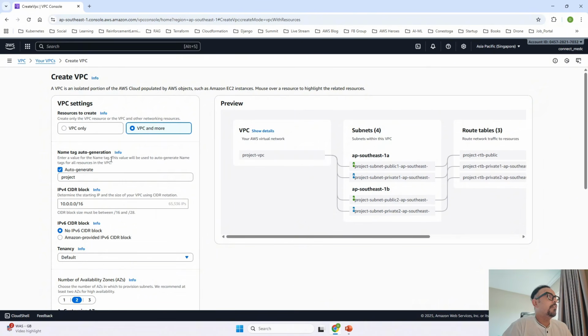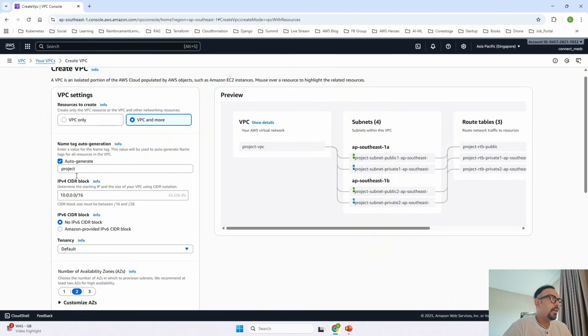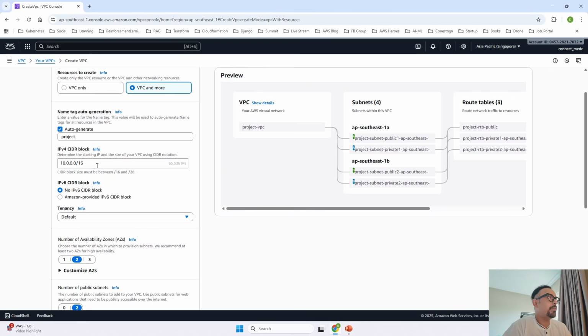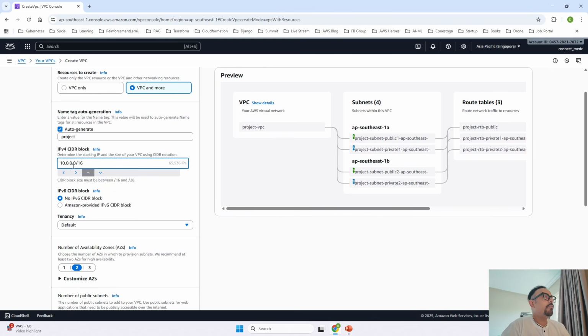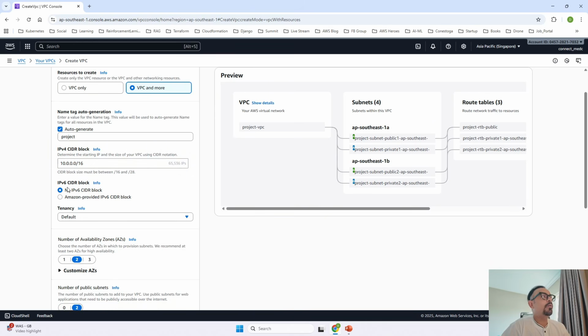First of all, it is saying this is our VPC, and it says create tag auto generation, so it will auto generate the tag. It's okay, a VPC would require a tag; that is part of best practice. Right now we are taking this CIDR block, but if you want, you can go ahead and edit that directly. I am going to keep the default one. I don't require an IPv6 CIDR block at the current moment because we are not going to use it. Tenancy also is not required.